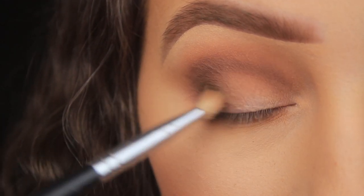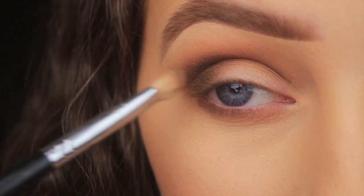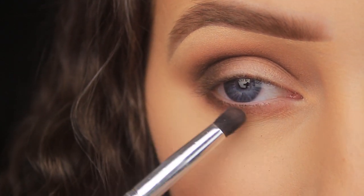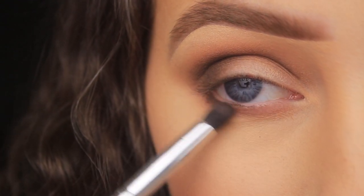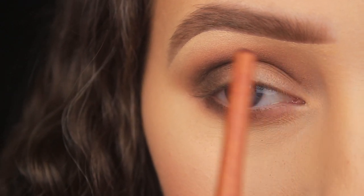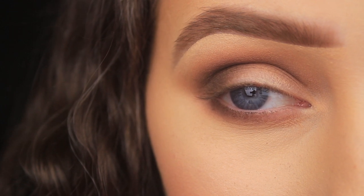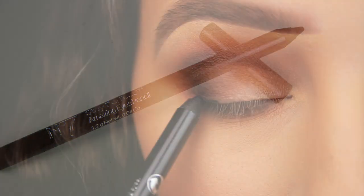If you have close-set eyes, this style of eyeshadow is going to be really flattering — keeping the shadows light and bright on the inner half of the lid and extending the darker shades to the outer corners will give your eyes a wider appearance. I'm using the bullet-shaped brush to apply Triple Fudge along the lower lash line. By adding these three shadows this way, you've got the groundwork for any smoky eye. The neutral base means you could use any colour on the inner portion — purple, green, blue, or even a half cut crease. Your options are endless.